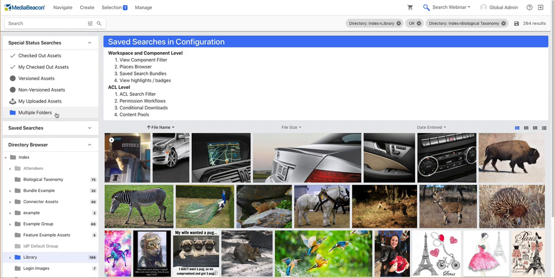It's not something that comes up a lot, but if I know that I'm always going to be looking in these two folders, I can build a search that just looks in those two, if I am not looking for any other metadata. So some interesting special searches that we're able to bring to bear.